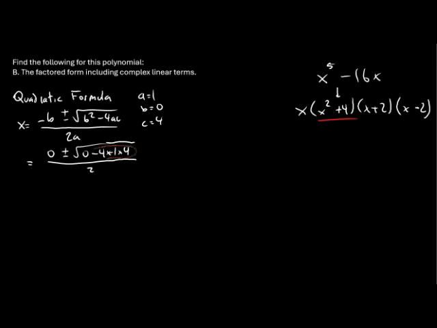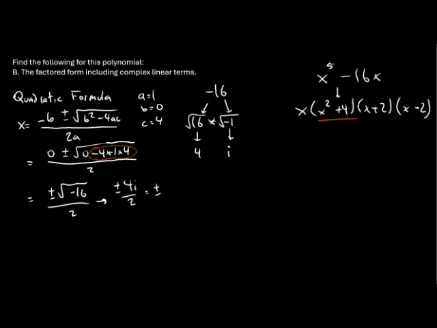Now we simplify the terms inside of the root. Negative 4 times 1 times 4 will give negative 16. Therefore, we now have plus or minus root of negative 16 divided by 2. Now let's try to simplify that root of negative 16. If we have negative 16, we can change that into 16 multiplied by negative 1. Then if we take the root of 16, we will get 4. And if we take the root of negative 1, we'll get i. Anytime you have root of negative 1, we'll use the letter i to represent that. This will give us plus or minus 4i divided by 2. If we divide, we'll get plus or minus 2i. This means that x can either equal 2i or x could equal negative 2i.